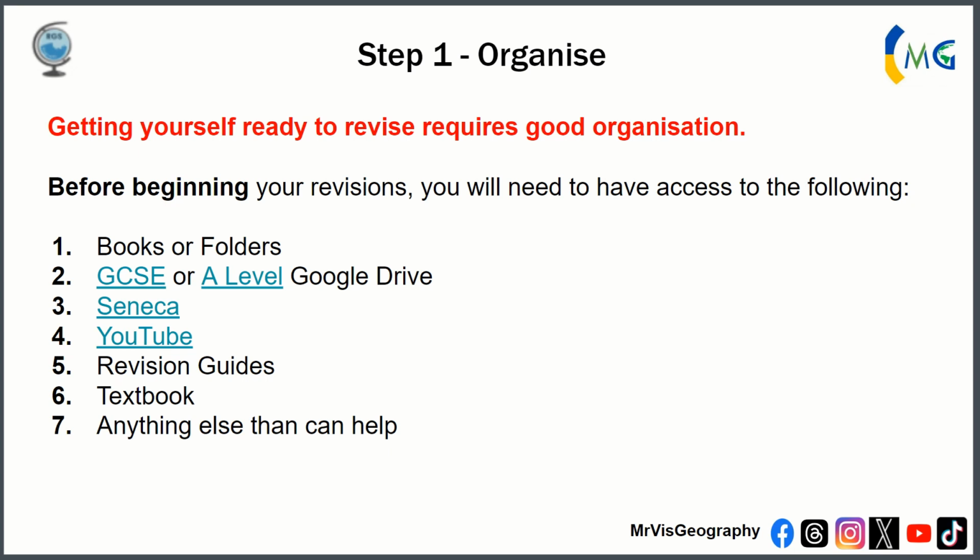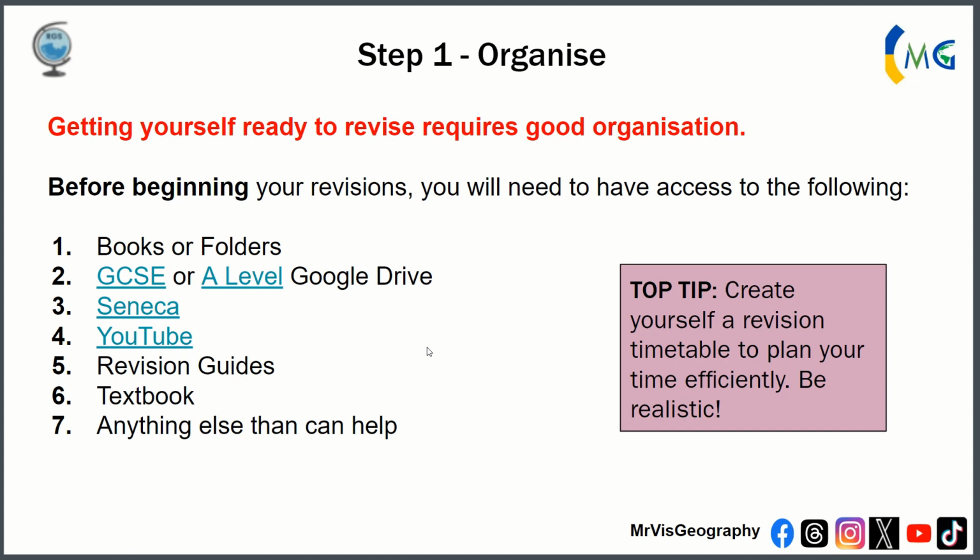You need to make sure you know how to access your Seneca class, so you know how to do some revision. Okay. You need to be aware that I've made already loads of resources on the Mr. Vis Geography YouTube channel. There's so much there for you to use. You potentially might want to buy a revision guide, buy a second-hand version of the textbook, anything that can help you, really, okay?